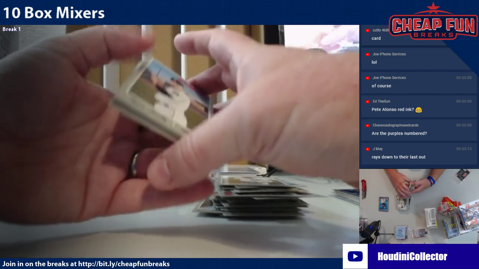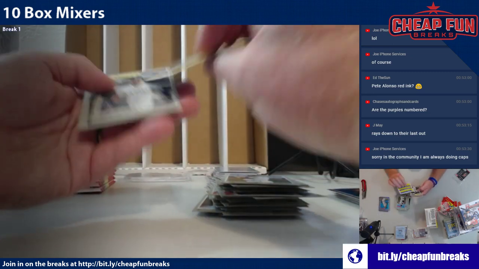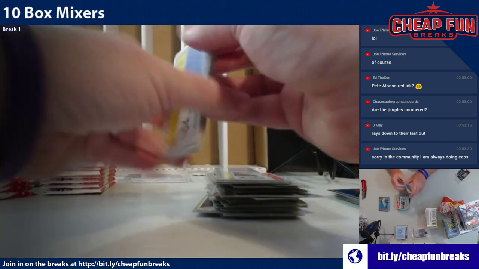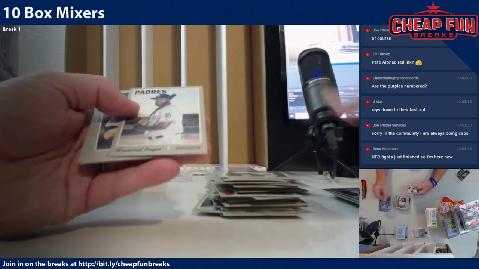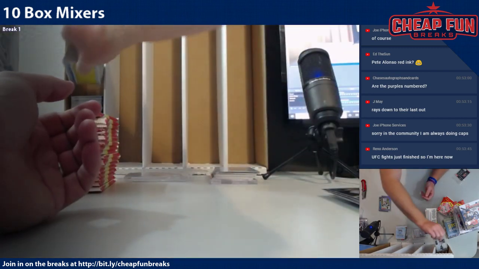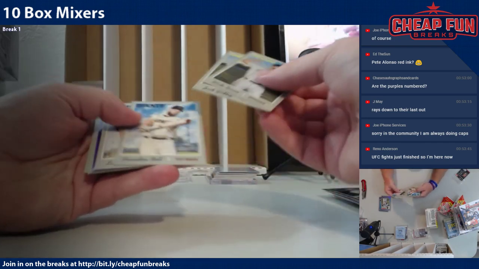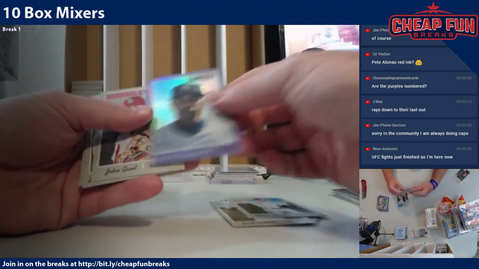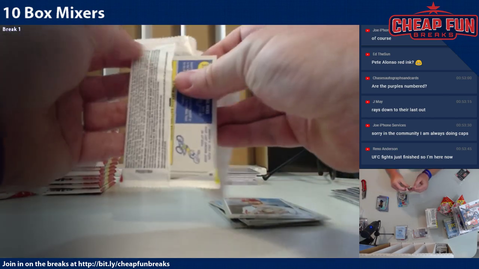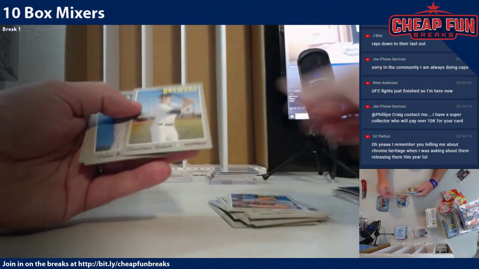Oh no, the Rays are down to their last out. That's all right, man. Don't worry about it. Gurriel. Mitch Haniger, Franmil Reyes. Well, you missed a little bit of excitement. Chapman for the Yankees. Max Scherzer, Christian Yelich.